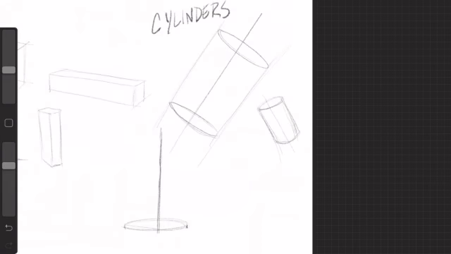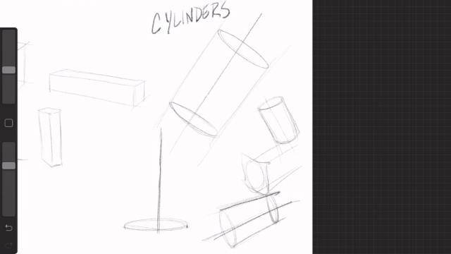So the cylinders, we talked about ways to do the cylinders. You can use the rectangle, fill it in, go back method, and follow the lines. I tend to just use one line in space, and then I start defining my circles, where I want them, how big I want them to be, and then I just connect the lines a little bit. This becomes the center line. That's why I use that.